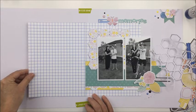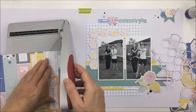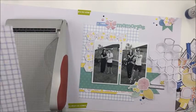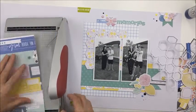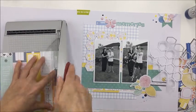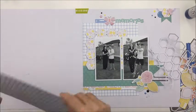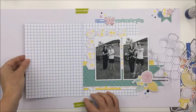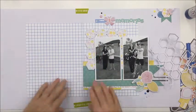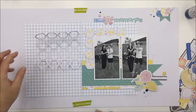Now, the sketch suggested that these two base pieces of paper on the left and the right, so this grid paper, are actually butted up against the gutter, or the middle where the two pages meet. And I really like that idea. I think it just takes your eye across the double page spread a little bit more. And one of the goals when you're doing a double page spread is to create an eye line from left to right, so that your eyes go right across a double page spread, and that there's a natural progression of your eye movement from one side to the next.